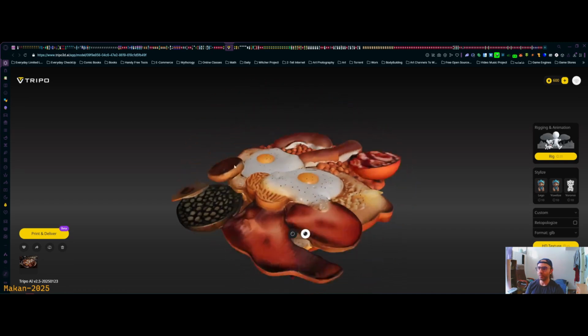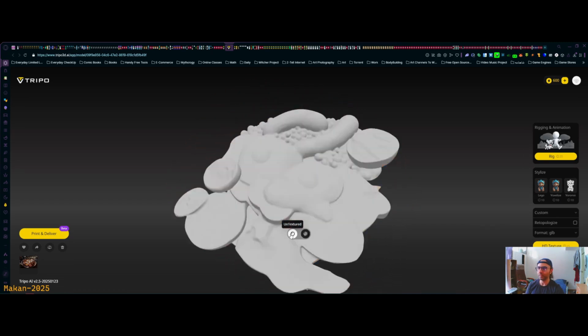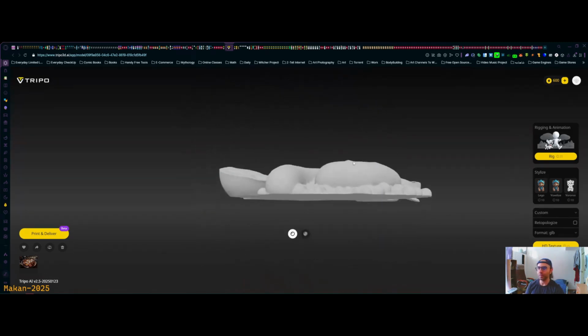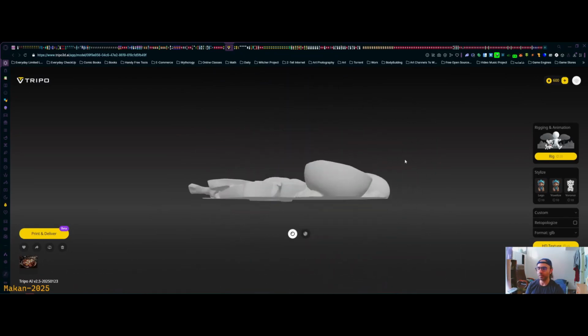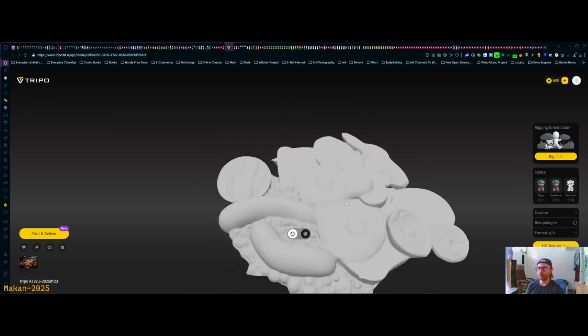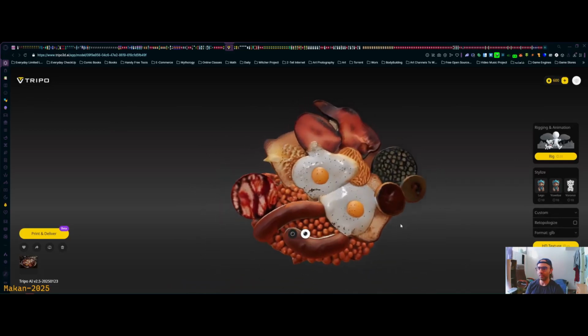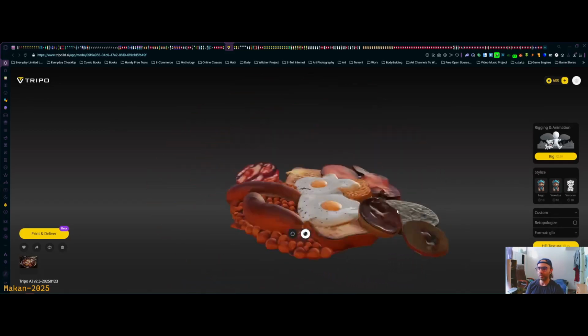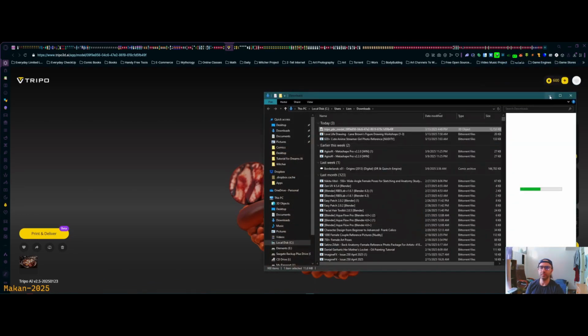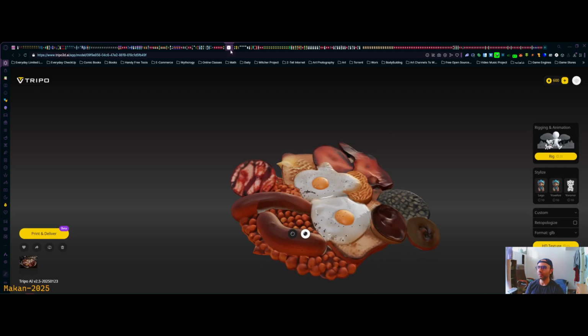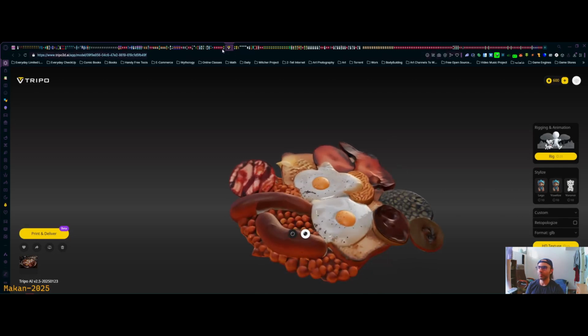This looks really good, but unfortunately the plate is not captured, but you can make the plate yourself, I guess. The models are really well created, the mesh is really good, and the textures are captured perfectly. Let's just download this too, and bring it to Blender later on. Yeah, that's really impressive, I really like it.